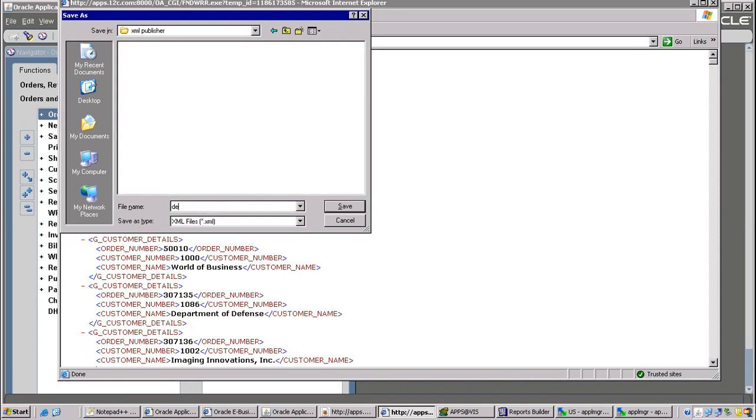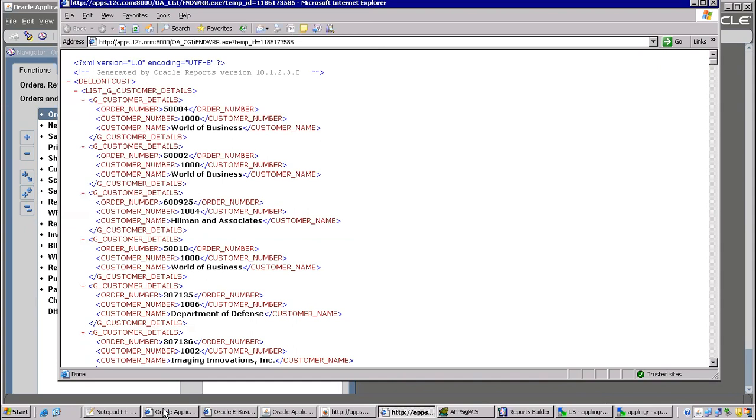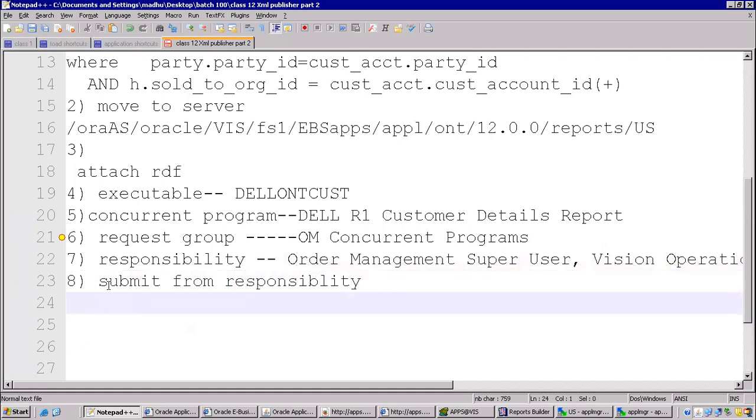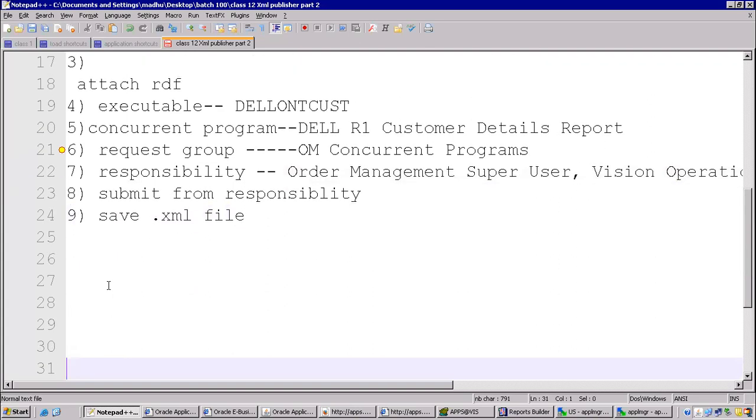Del ONT first. So at the 8th step, what we did was submit from the responsibility. And the 9th step is save file. That's a .xml file. Now the 10th step here is create RTF.